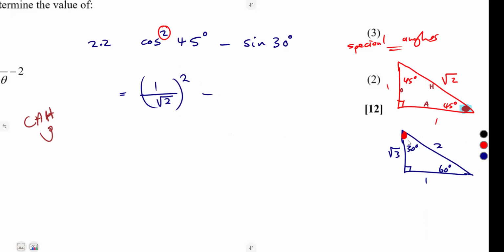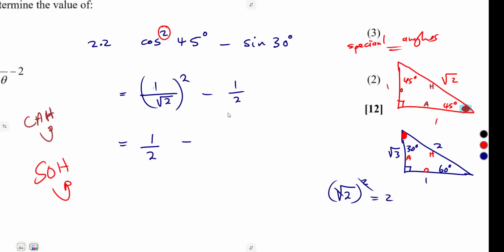That's our 30 degrees. According to 30, this is the opposite side, this is the adjacent, and this is our hypotenuse. And the sine is opposite over hypotenuse, so 1 over 2. So this is where you are: 1 squared over the square root of 2 squared. A square root, then you square it, this neutralizes, so you remain with 2. Minus 1 over 2. These 2 are the same. A minus A gives us 0. So 1 over 2 minus 1 over 2 is 0.